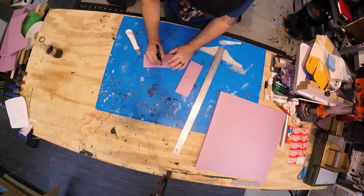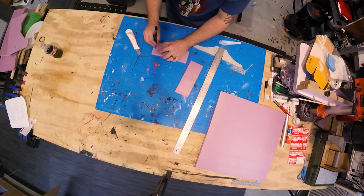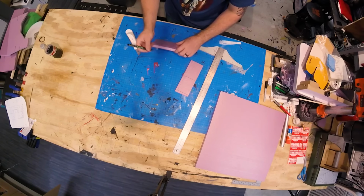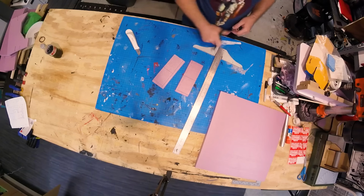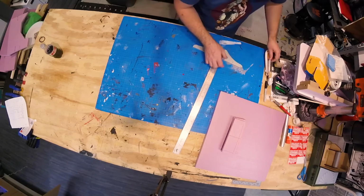Now, once you have those expansion lines etched into your foam, you want to take something blunt like a pen or a pencil and really pronounce those lines so that when you get to paint and get your washes, it builds up that realism once you start to finish your pieces off.